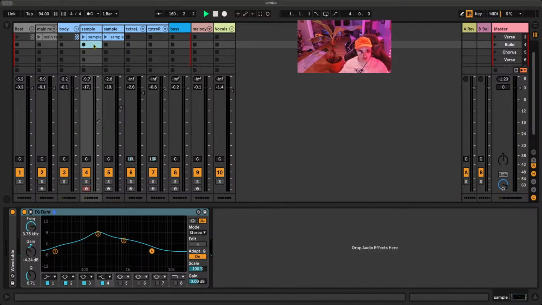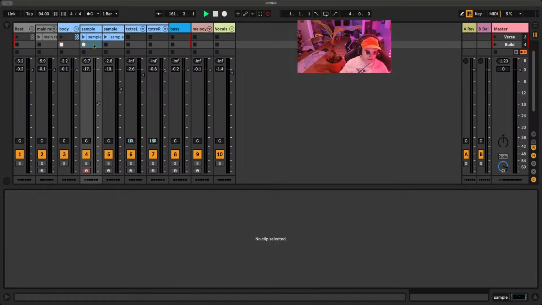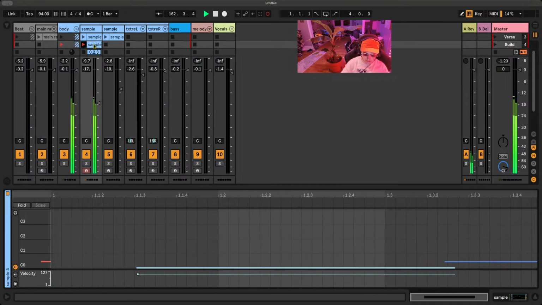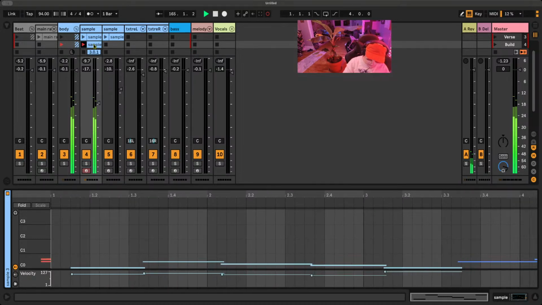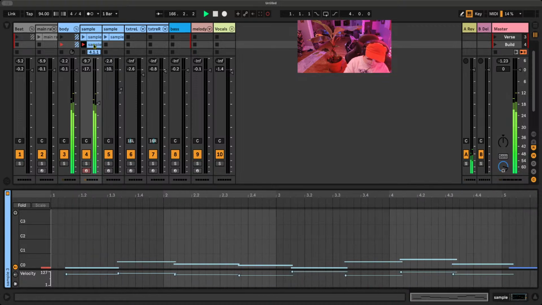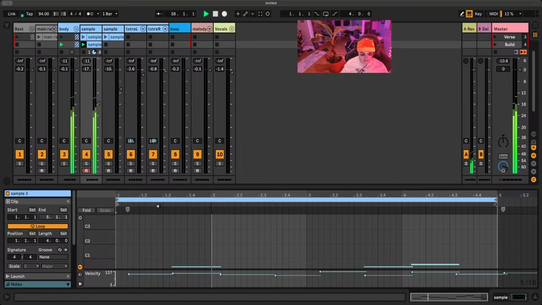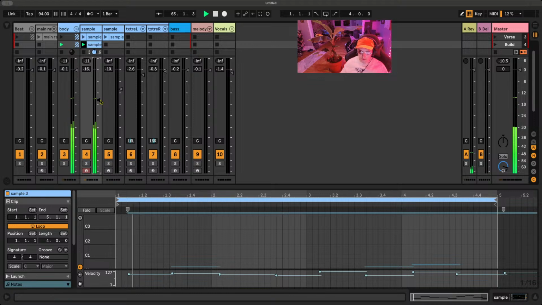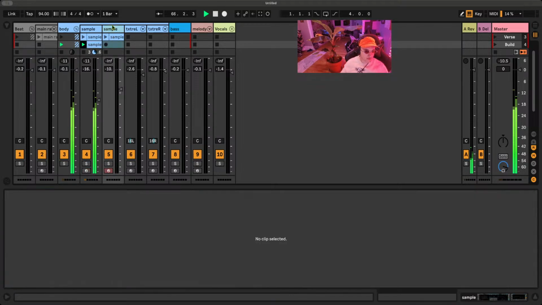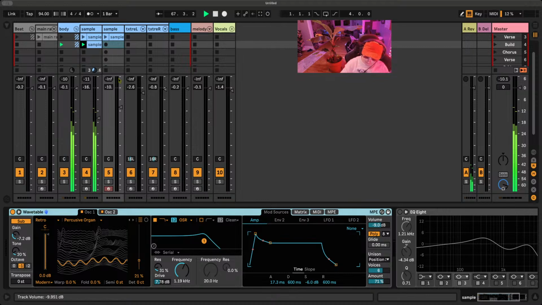Let's do 4 bars, so we're just going to record a 4-bar loop. Alright, we'll pull up our second wavetable.